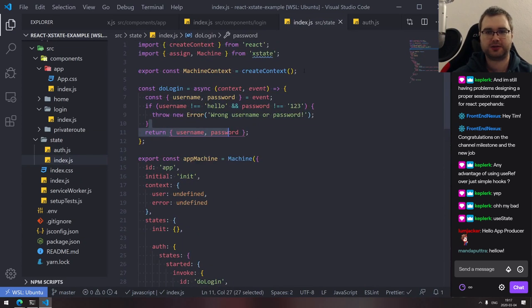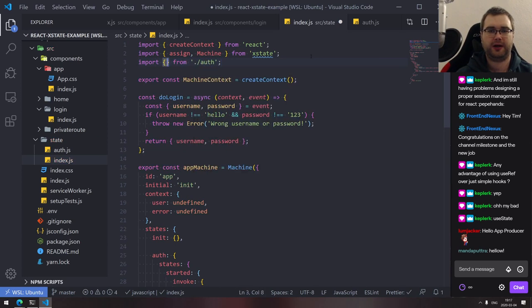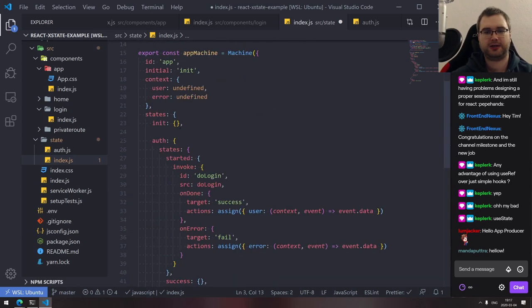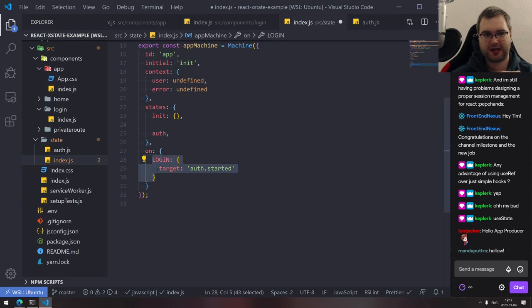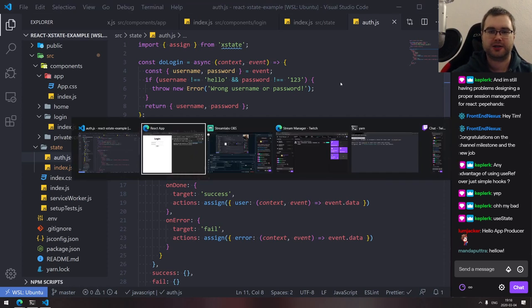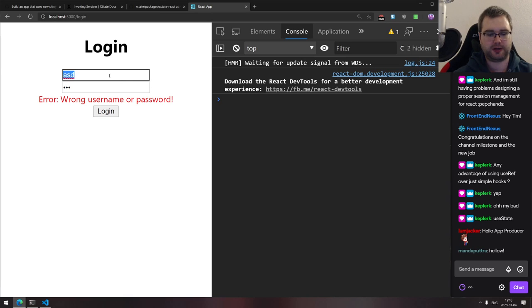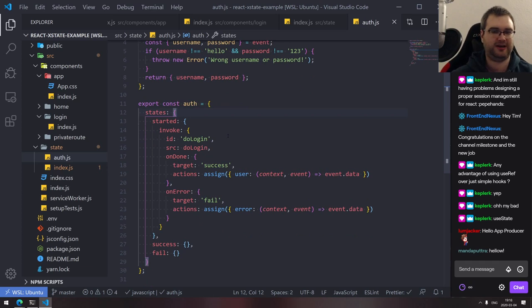And what we do now is we say, okay, import from auth, and I import my guy. Come on now, auth. And instead of doing all of that here, I just do this, right? So we still need this event to be global because it could be fired from any state. You can have state local events, but in this case, we want it global because we want to authenticate from any state ever. For example, if you log out and you're in a logout state, you still want to be able to authenticate. So right now we should be able to still authenticate in exactly the same way. And now we have the authentication nicely separated into a completely different file.